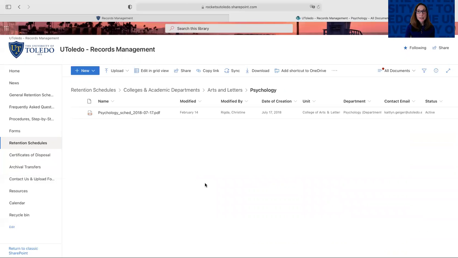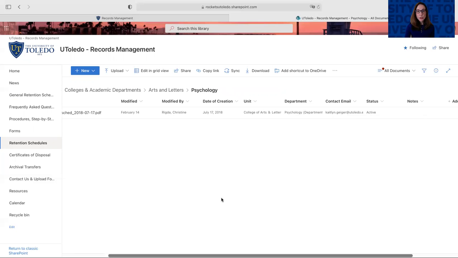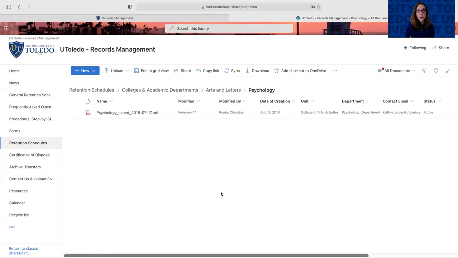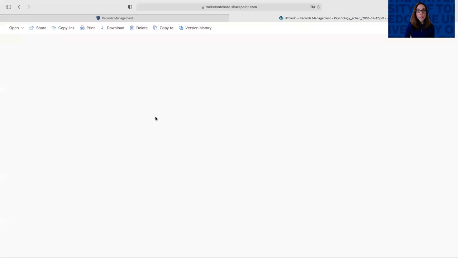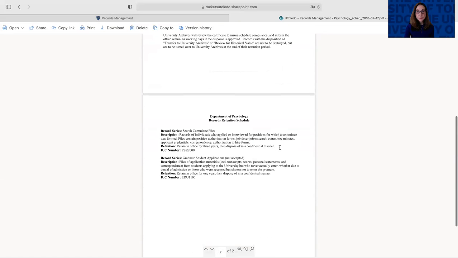So if you have never done a retention schedule, if you've never delved into records management at all, first look here and see if you have a retention schedule, or contact me and we'll look at it together to see if you have one and what you need to do. But this area is for retention schedules, and here's a sample from psychology.